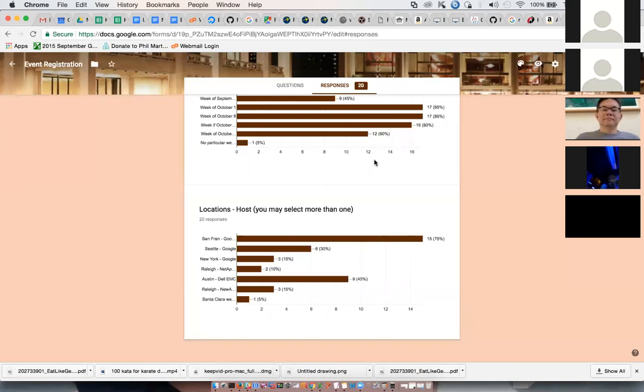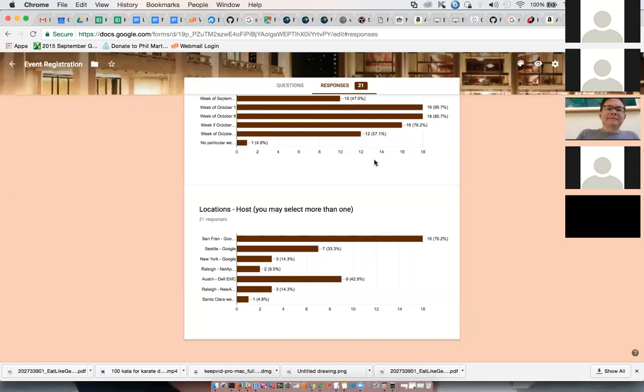Would everybody be okay with the first week of October? Normally we do 2 days. Sounds good to me. I just saw the graph take a big leap up, so I think some of the late voters pushed that. Yeah, but it's still moving. First or second week of October looks pretty much the same.